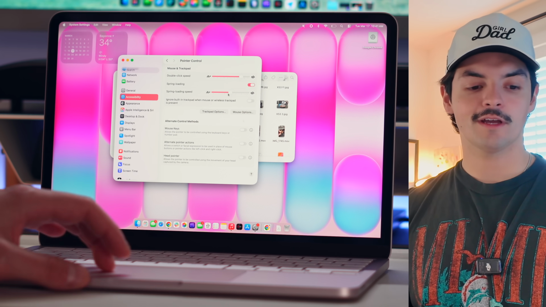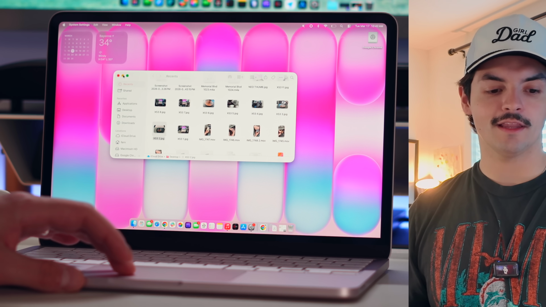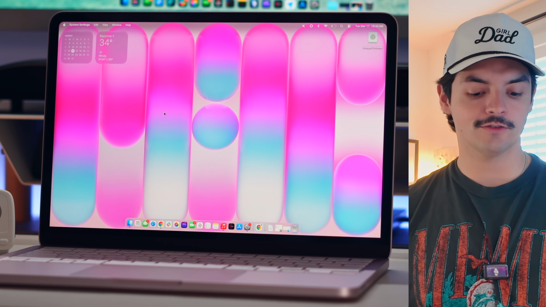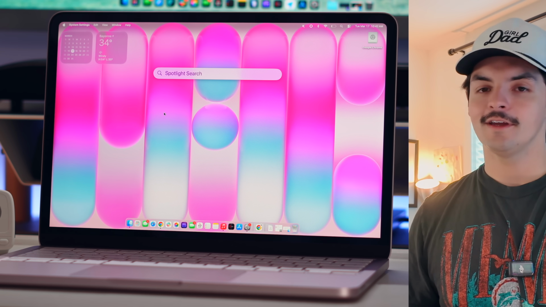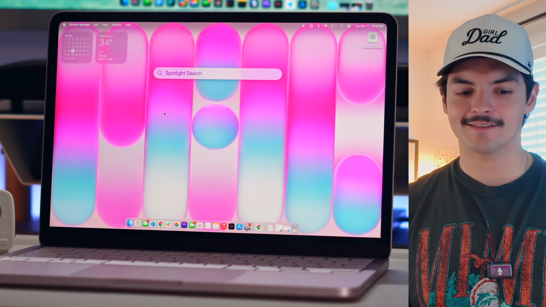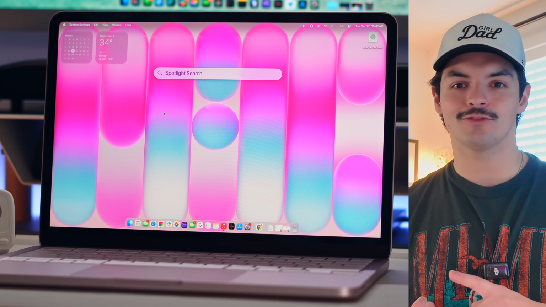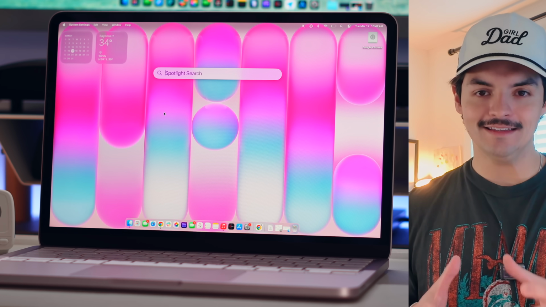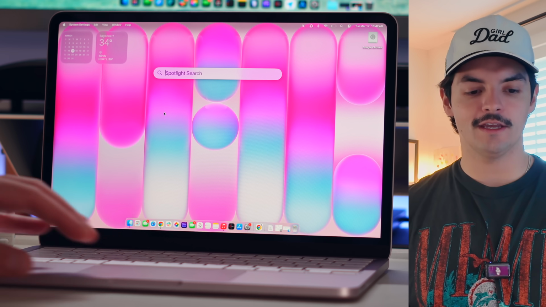And now the next one I like to bring up for a lot of people is going to be your Spotlight search. So like I mentioned earlier, Spotlight search, you just press the command button and spacebar, and this is going to be your window to accessing everything in here. You can search your files, your applications, anything that's inside of your system, you can search for through here and be able to use it.